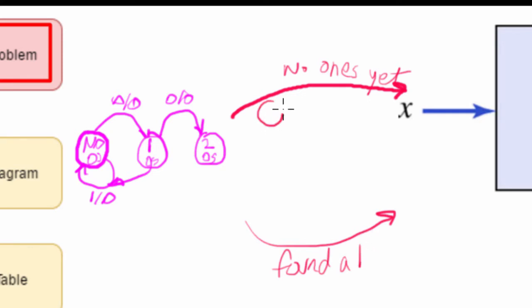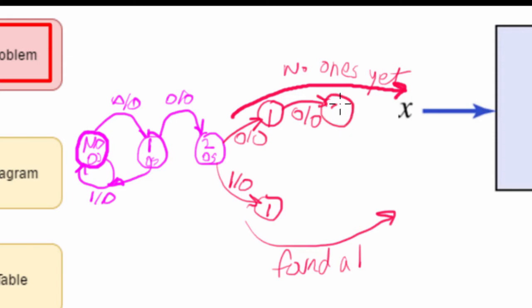If we get a 0, we're going to go up here and output a 0. If we got a 1, we're going to output a 0 and go to here. So this is the found, we found 1 now. One digit, 1 out of the 3. Okay. Now, if we find a 0, we're going to output a 0 here and go to 2.